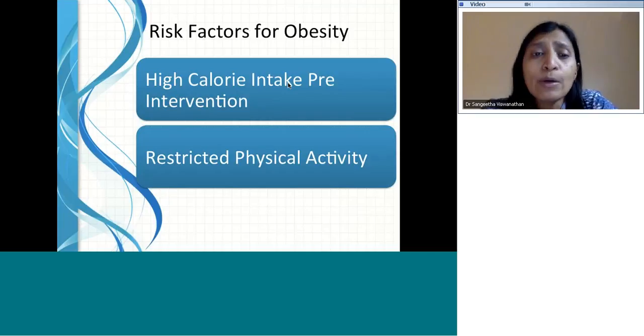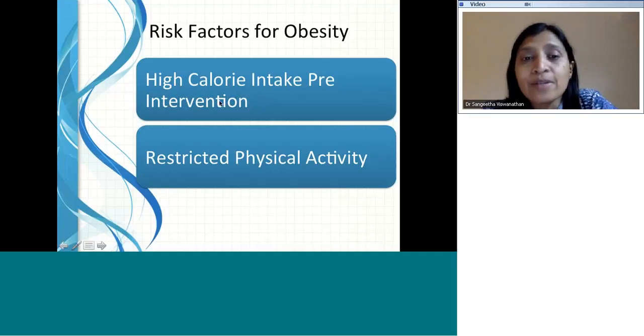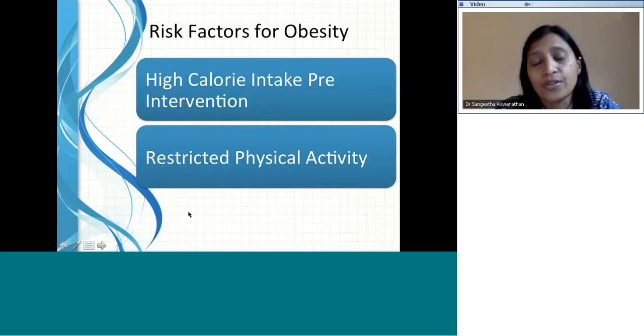and the risk of surgery will be reduced. However, what we fail to do is to tell these parents after the intervention has been carried out to then normalize the diet so that the patient can grow along the normal growth curve. So even though we monitor growth very closely prior to the cardiac intervention, we often fail to do that once the cardiac problem has been rectified. So high calorie intake can be a risk factor for obesity. Similarly, restricted physical activity. We have already gone through the various reasons as to why patients with CHD restrict their physical activity, and we know that it is multifactorial. Both these can contribute to obesity.